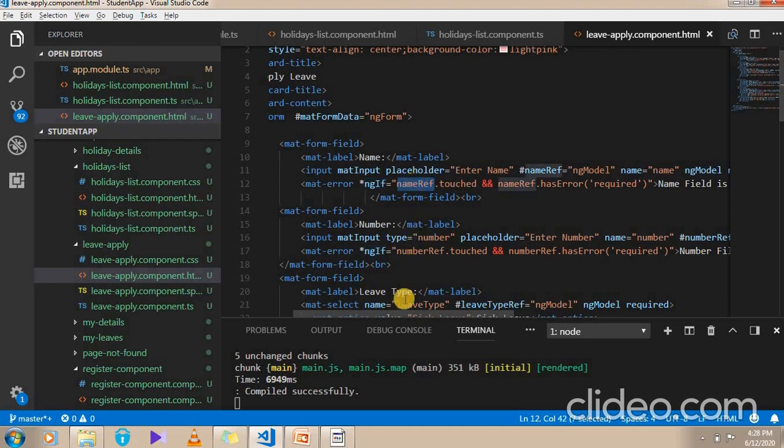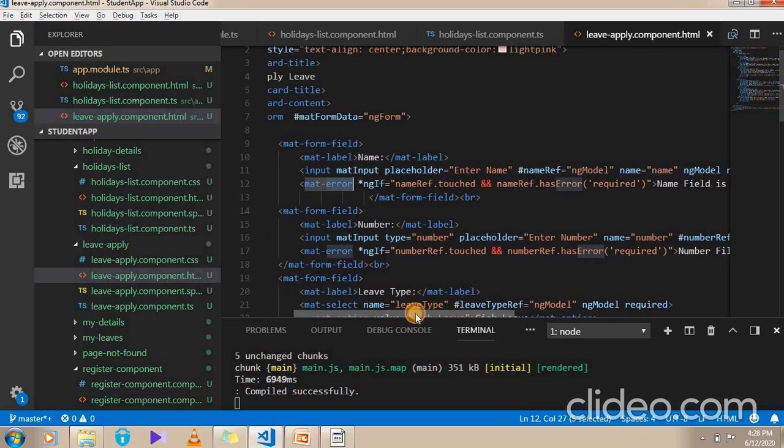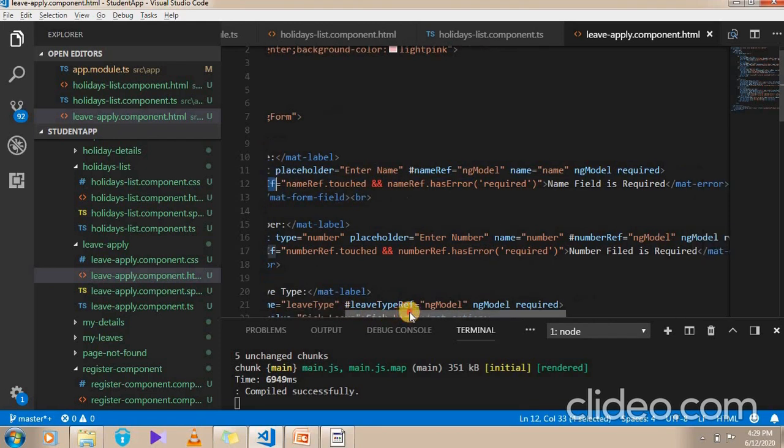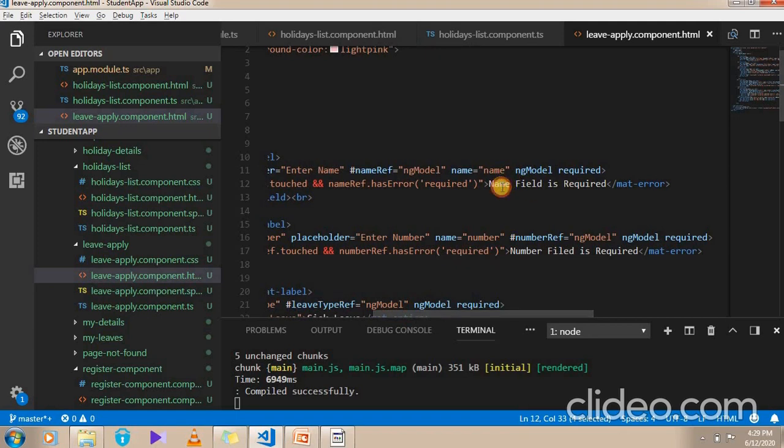So I am giving the directive definition again. Here, see, a directive is an attribute which I have written in this mat error HTML tag, to state the behavior of this particular tag by triggering these predefined JS classes. Whatever these classes return, which is a boolean, whether true or false for this ngIf, based on that boolean value it states the behavior of this mat error tag. So this is how we can use directives in Angular.